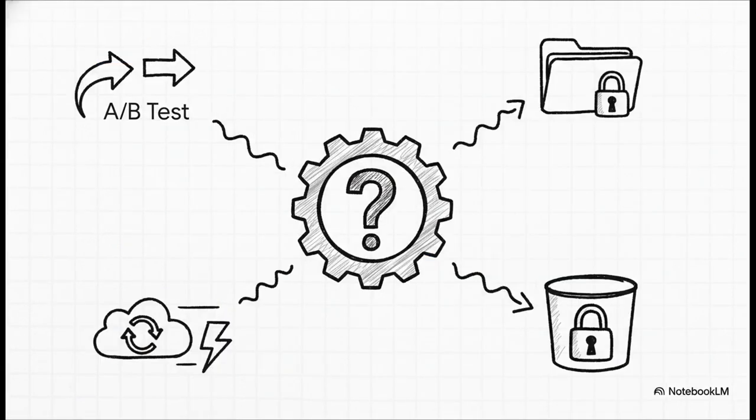So, here's what we're going to tackle. We're going to look at when a simple URL rewrite is enough versus when you need to go all in with an A/B test at the edge. We'll figure out how to choose between securing just one private file or locking down a whole directory. And we're going to get into that crucial trade-off between caching content for blazing fast reads versus accelerating raw uploads. These are the decisions that really define a great architecture.